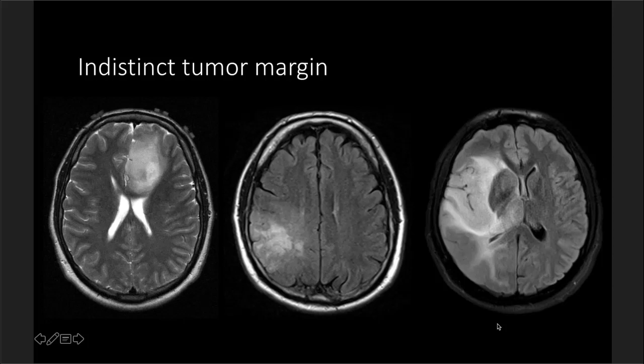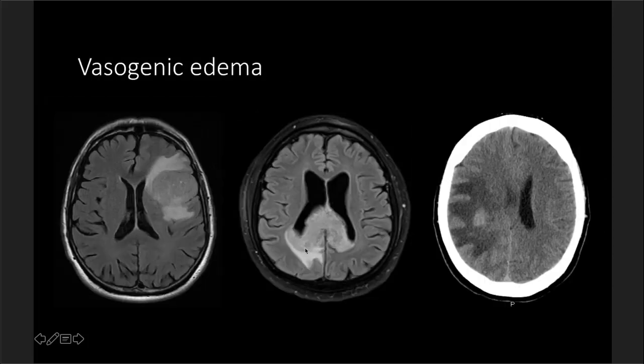Another thing we look for is vasogenic edema. So T2 FLAIR image here, and surrounding this mass, we have vasogenic edema. And as a reminder, vasogenic edema affects the white matter and it spares the cortical gray matter. So we have on FLAIR bright signal in the white matter, but normal signal in the cortex. And same thing posteriorly here, bright signal in the white matter and the cortex is spared.